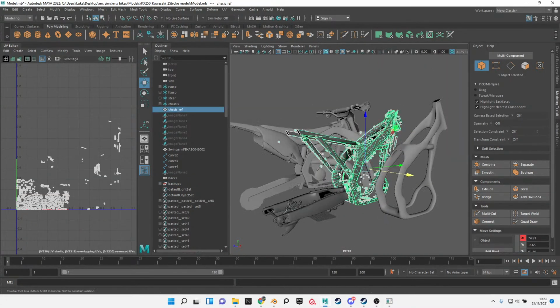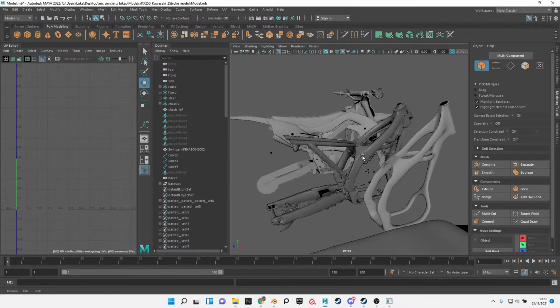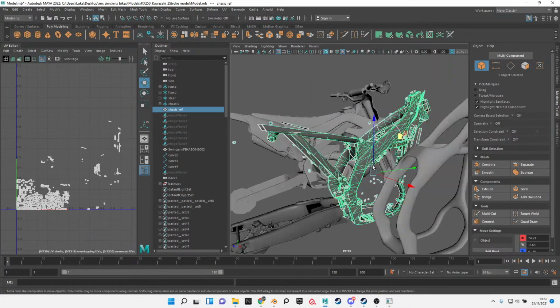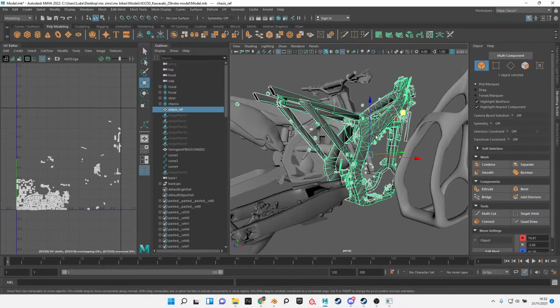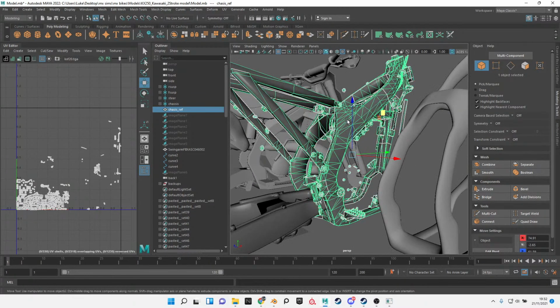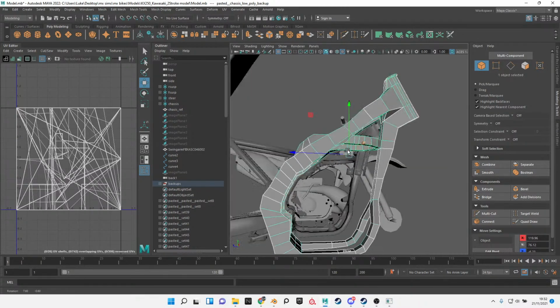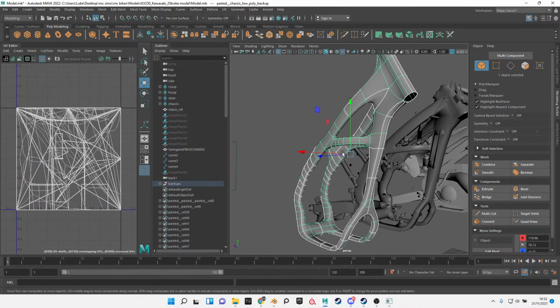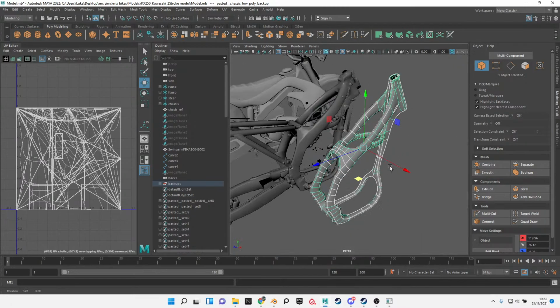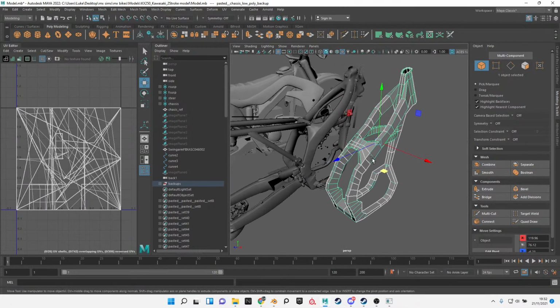This is an import reference, right? I did not build this part, and we are just taking references from this. We're building it properly. You can see the topology on this thing is weird as hell. And we have clean topology on the mesh, which will help texturing a lot easier, and will also help us understand what's happening a lot more.